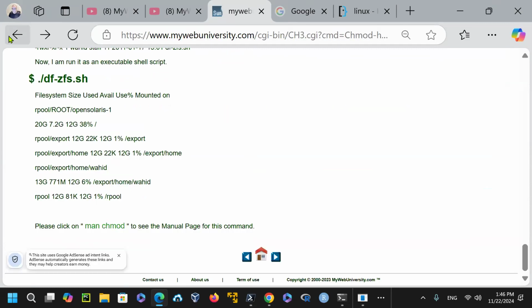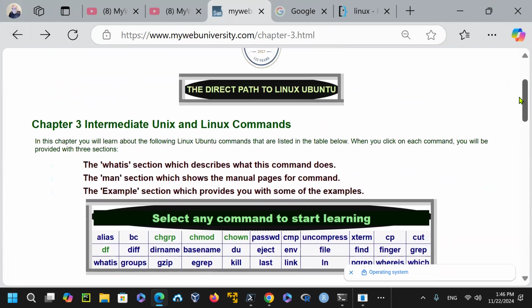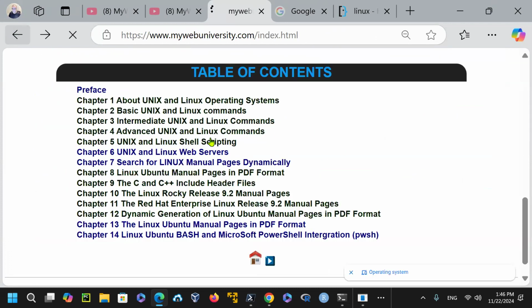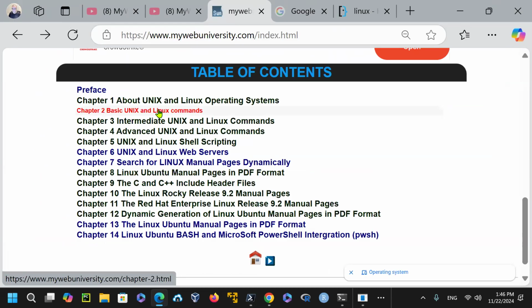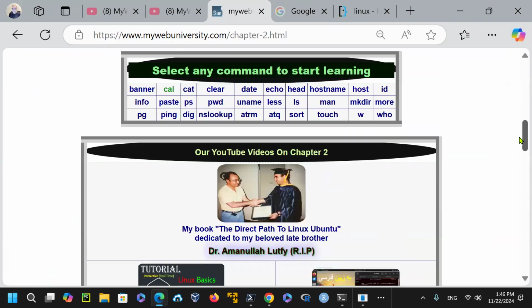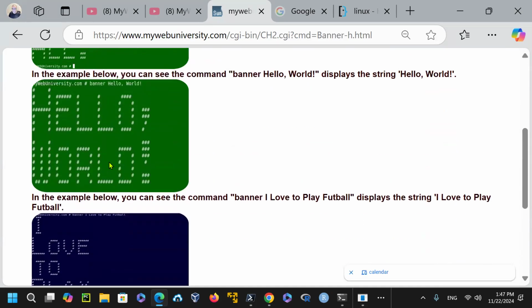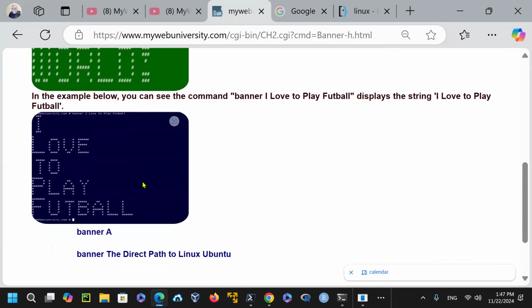If you look at more details here, obviously a lot more commands are available. But let's say you're saying that I'm not intermediate, I'm just a very novice. Then you could go on the basic chapter 2 and start learning on this one. On this one, when you click on, for example, banner, you cannot type in banner on a browser, so I give you some commands with the output of it there.